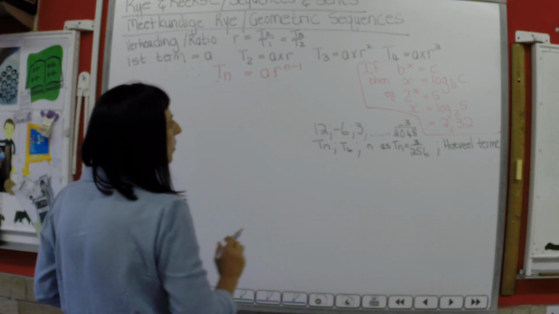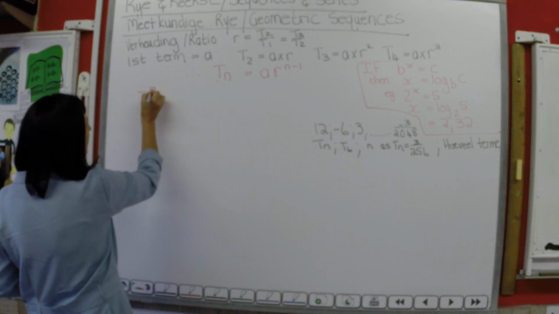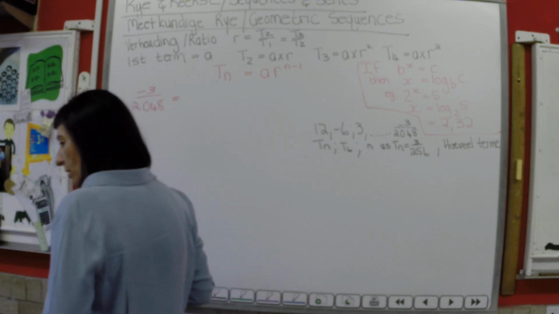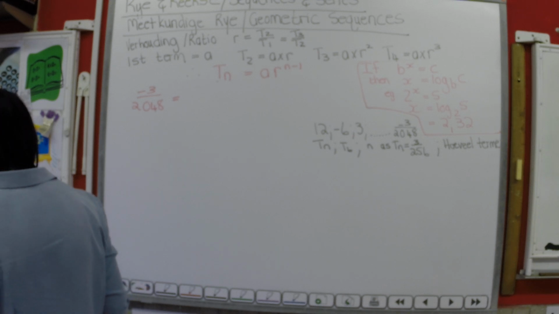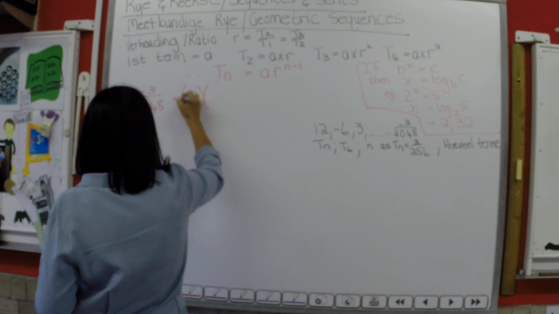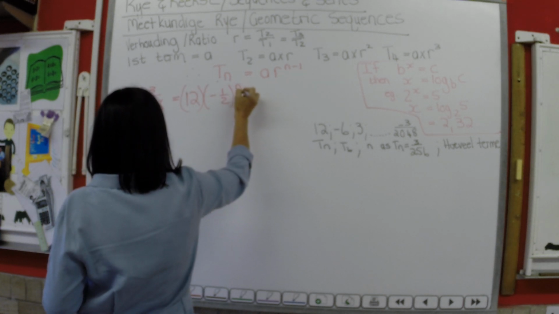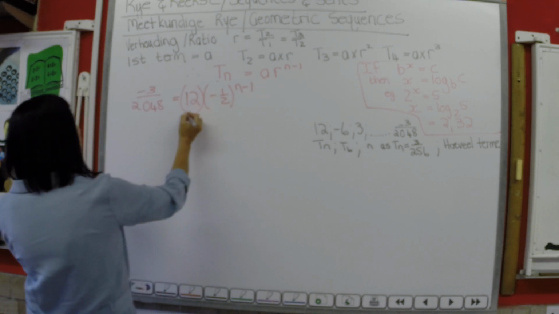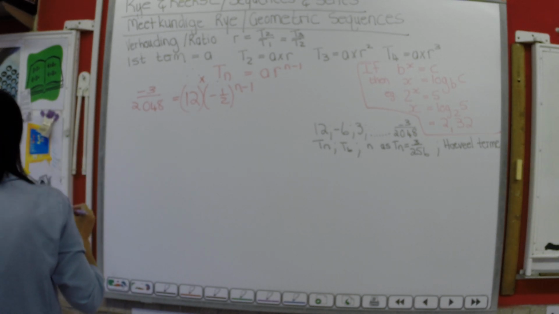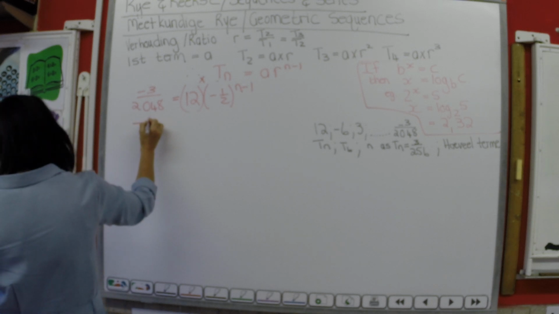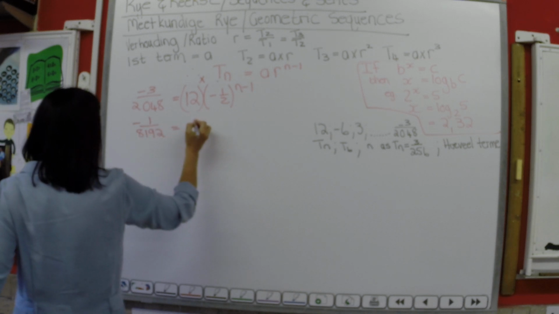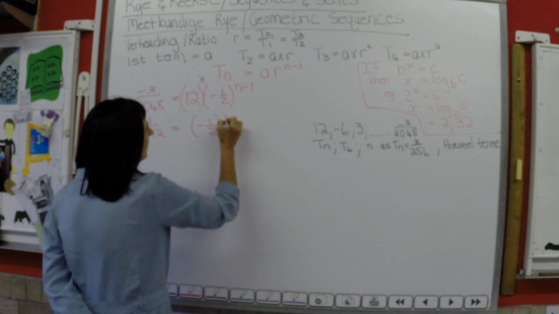So ons gaan die laaste term, minus 3 op 2048, gelykstel aan ons standaard vergelyking. Ons vergelyking wat ons uitgewerk het, ons formule. En ons formule was 12 maal minus 'n half tot die mag n minus 1. So ons gaan eers weer daai oorvat, 'n maal word 'n deel. So if you divide that with 12, you get minus 1 on 8192. Goed, dis dan gelyk aan minus 'n half tot die mag n min 1.